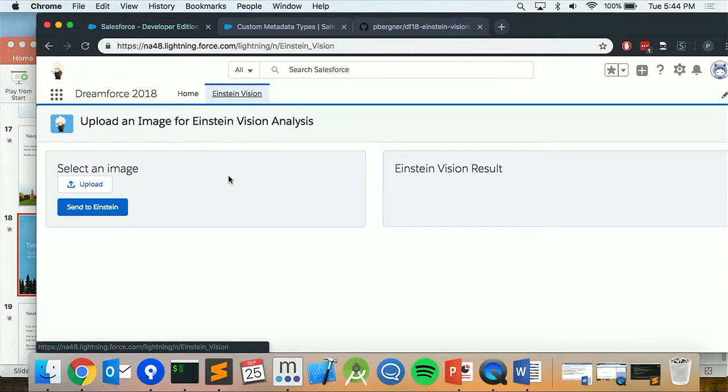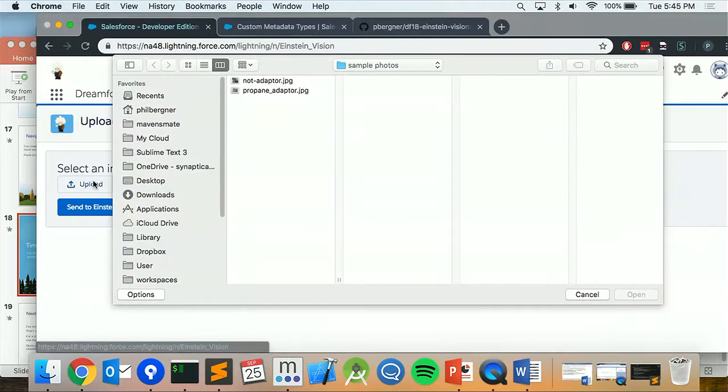Now, this is just a real simple Visualforce page I put together. In reality, you may want to put this into a mobile app. You may want to bulkify this so you can upload a series of images that you want to be processed all together. It's really up to you how you want to expand on this, but I at least wanted to give you an example that you can play with as a baseline to see how the API works.